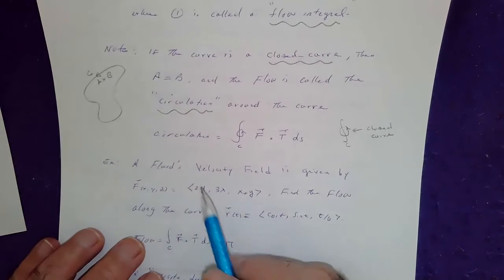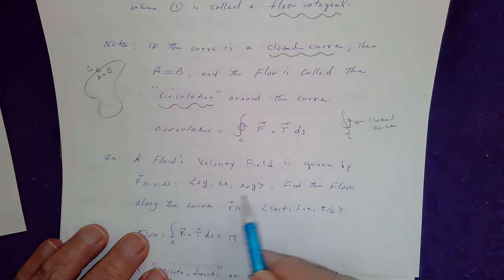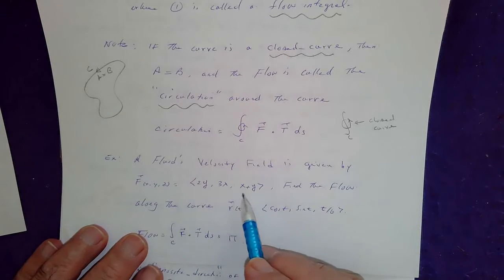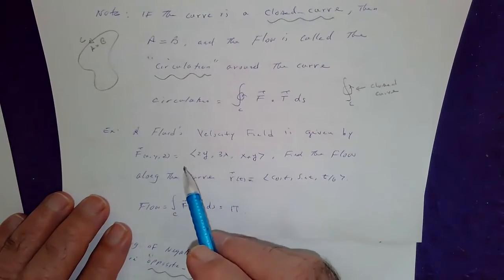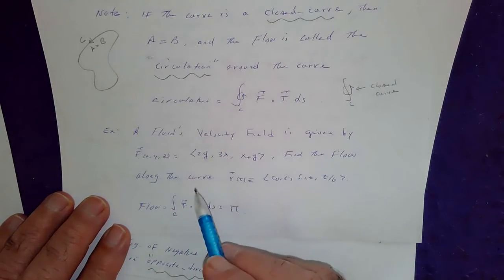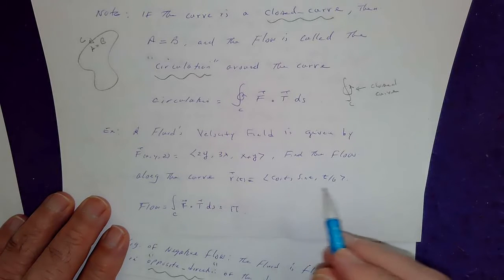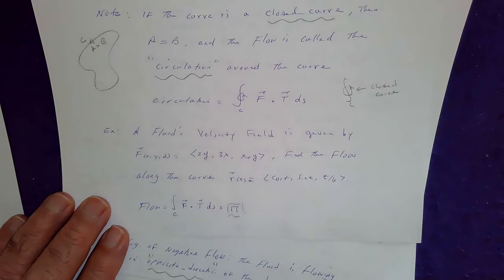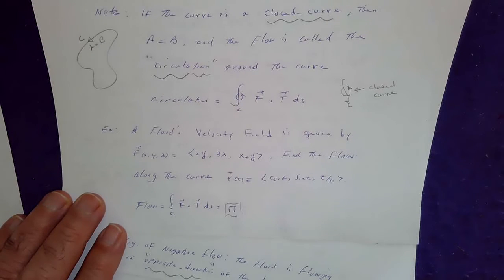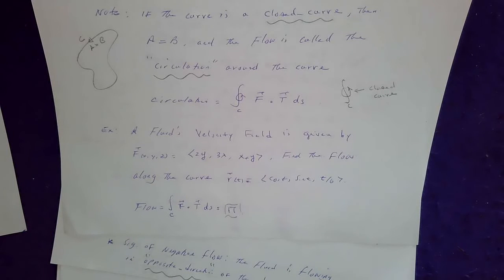Okay, so the question is, a fluid velocity field is given by this vector field. So this is the velocity field. Instead of force, now I'm defining this as if it was the velocity of the fluid. Find the flow along the helix, which is cosine t, sine t, over t from 0 to 2 pi. And believe it or not, I get the same answer I got for finding the work. But now these would be the units of flow.